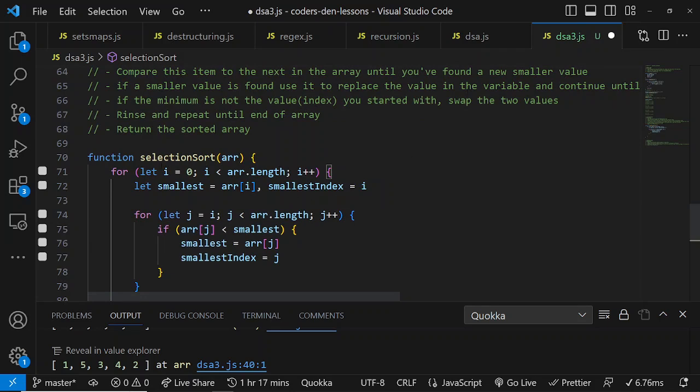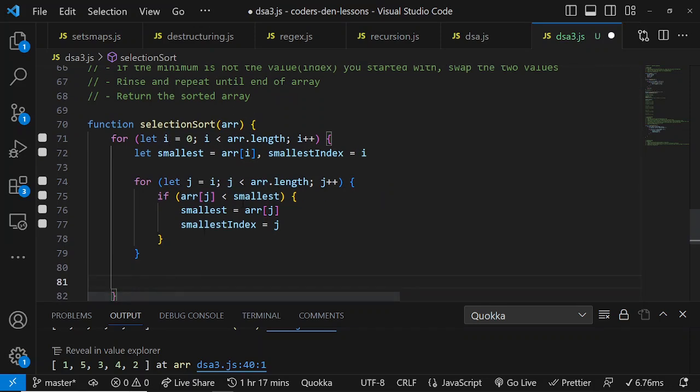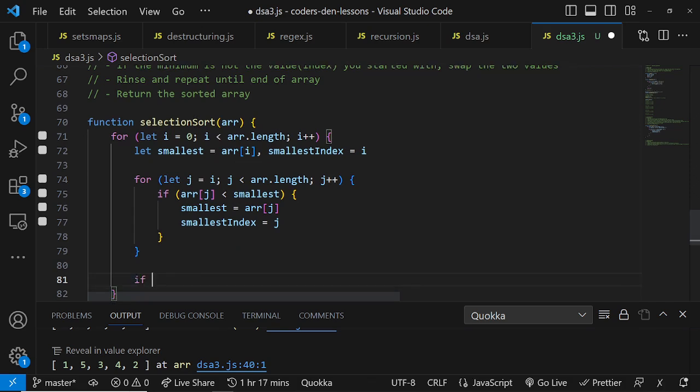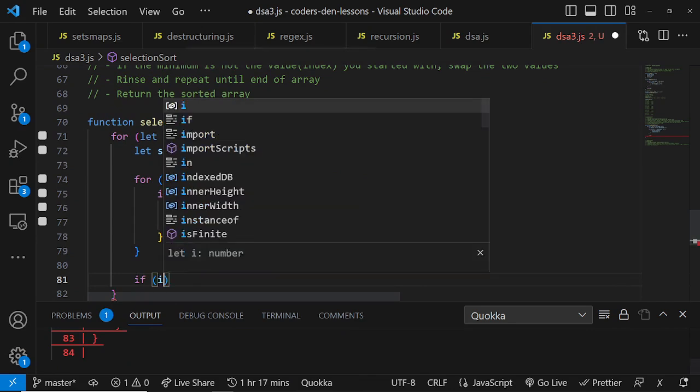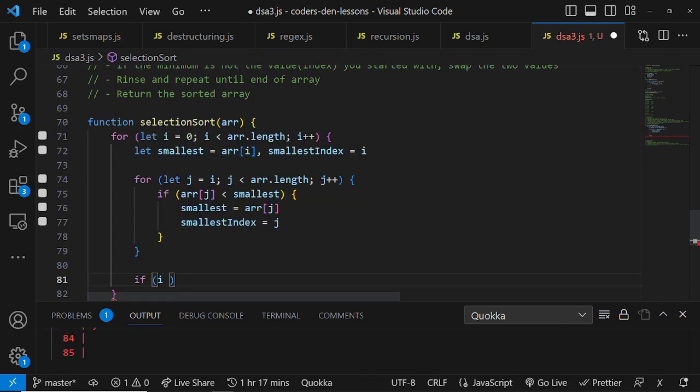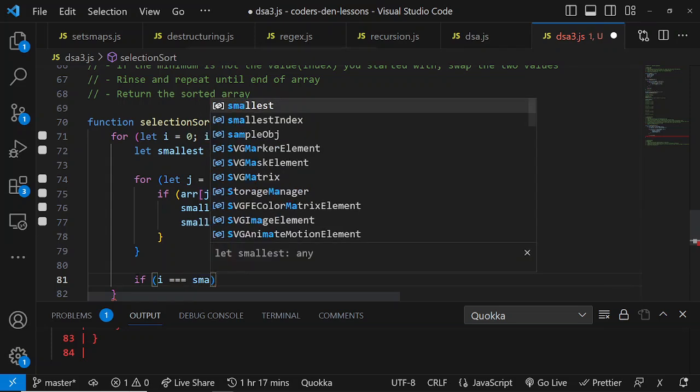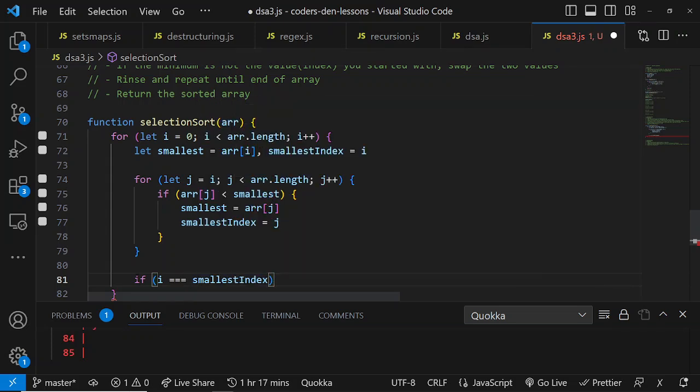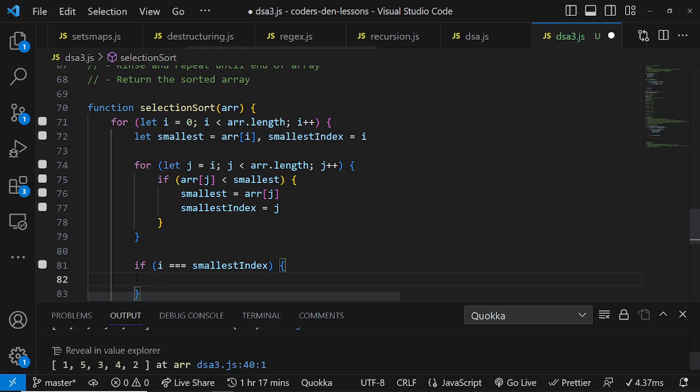At the beginning here, smallest index is the same as I, but it may change inside this loop. So if I is not equal to smallest index, then swap.